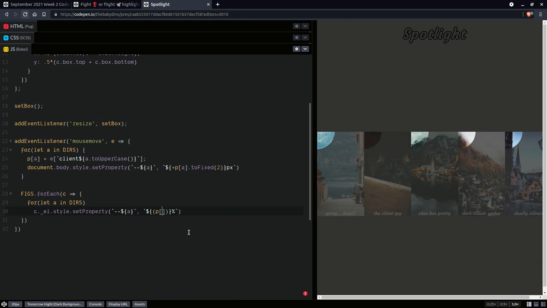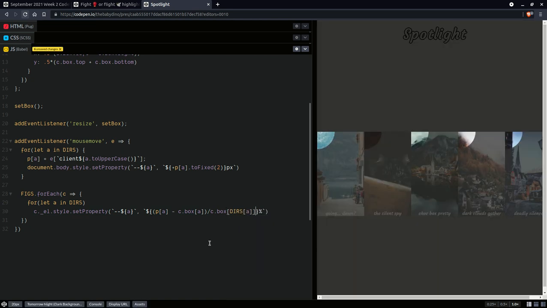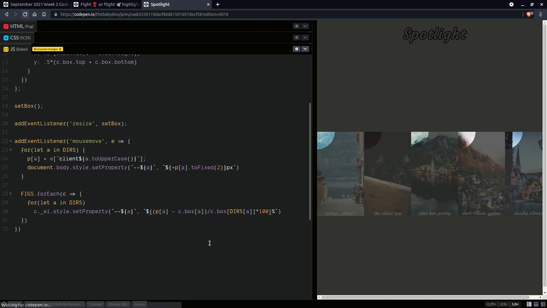So here we have the difference between the absolute value minus the start edge, and then we're going to divide that difference between the parentheses by the size along the current dimension A, the current axis, or whatever you want to call it, and everything multiplied with 100 because we don't want a number between 0 and 1, we want a percentage between 0 and 100, which is the same thing, just a different format.